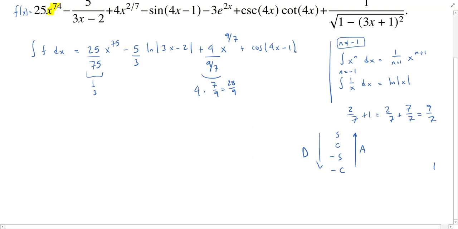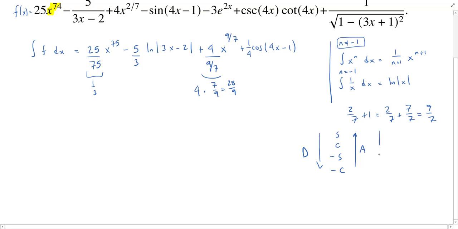Now, it's a good first guess, but we have to check. And I can check by taking the derivative. Now I know if I take the derivative of cosine, I'll get negative sine. Check. But there's that chain rule again. I have to multiply by the derivative of 4x minus 1, which is 4. I don't have a 4 here, so to compensate, I divide by 4. Now that chain rule is just going to cancel out this 1/4. Cool. All right, and we move on now to this exponential.